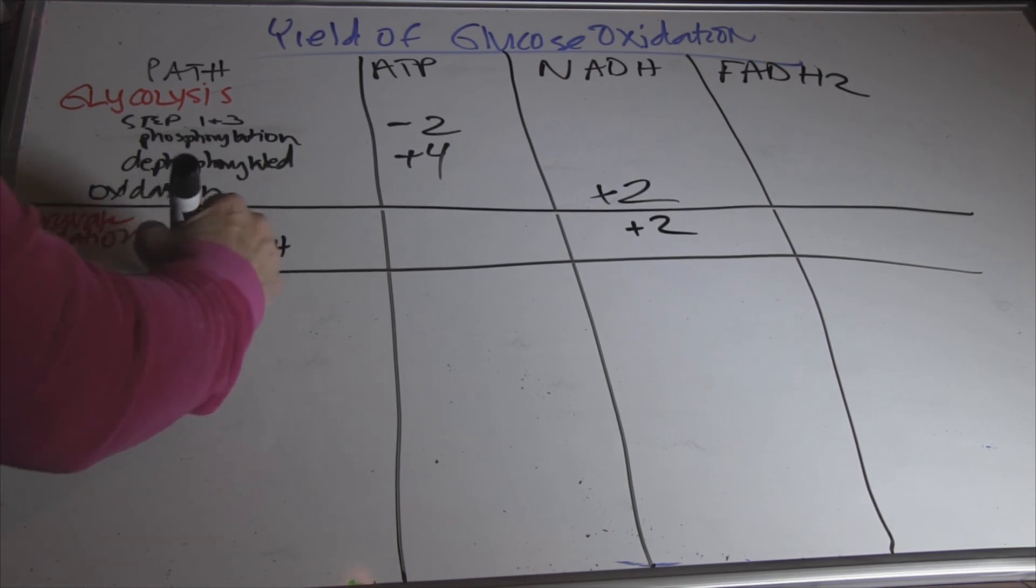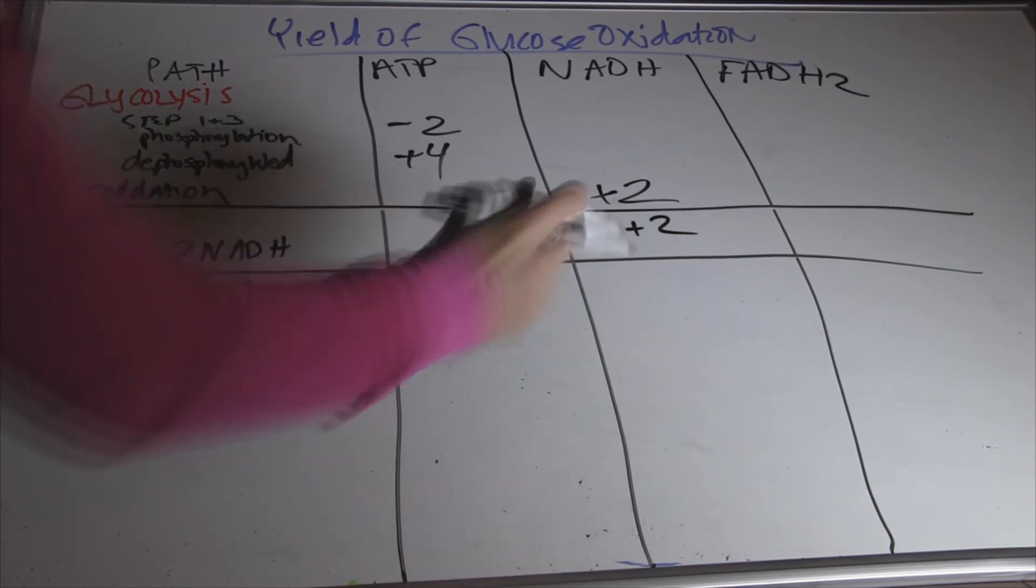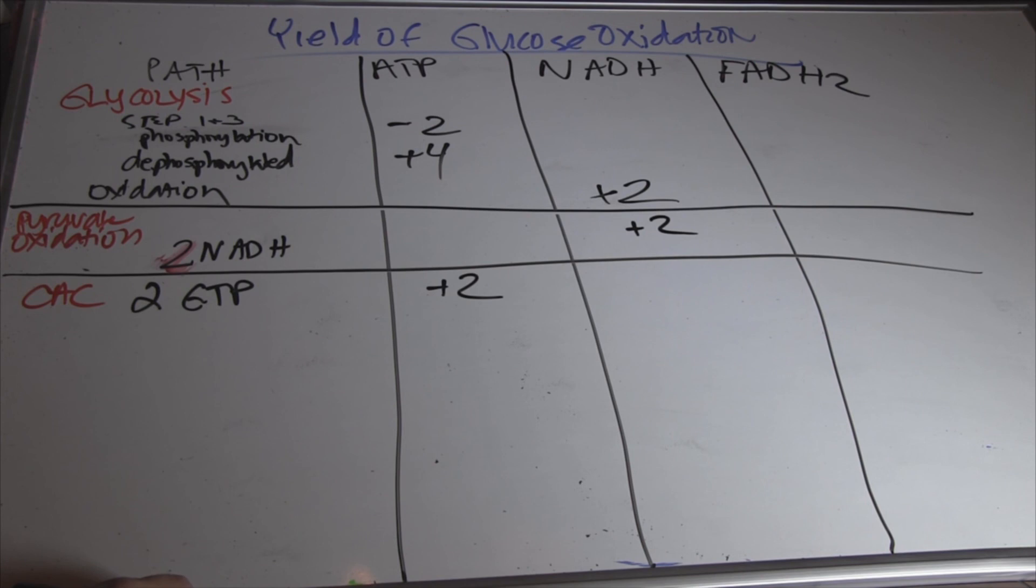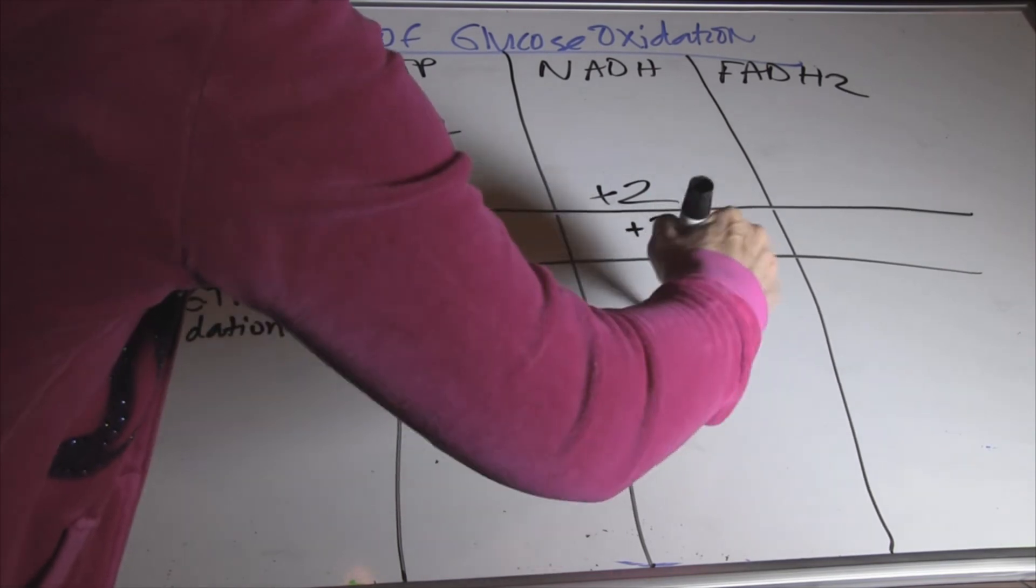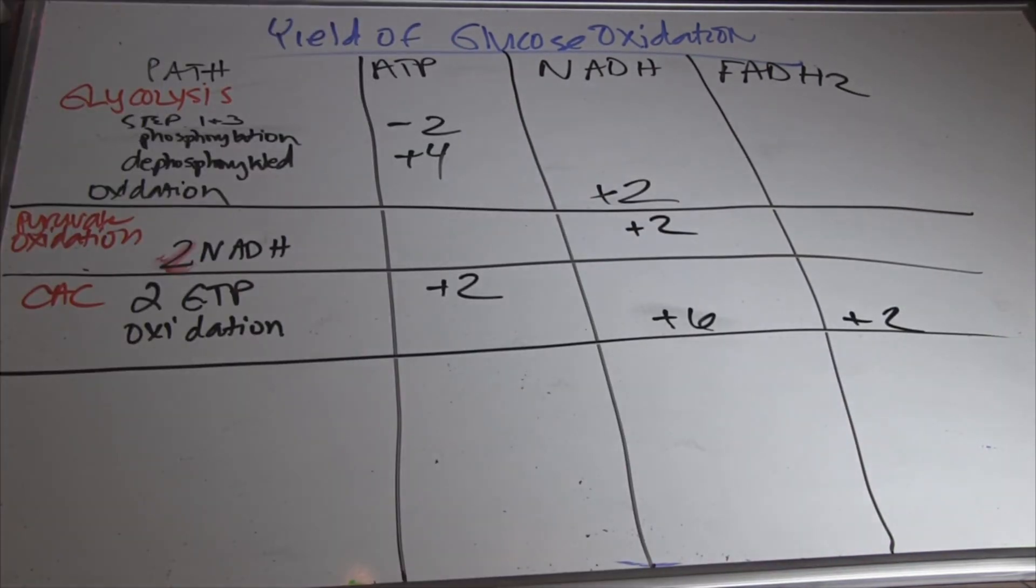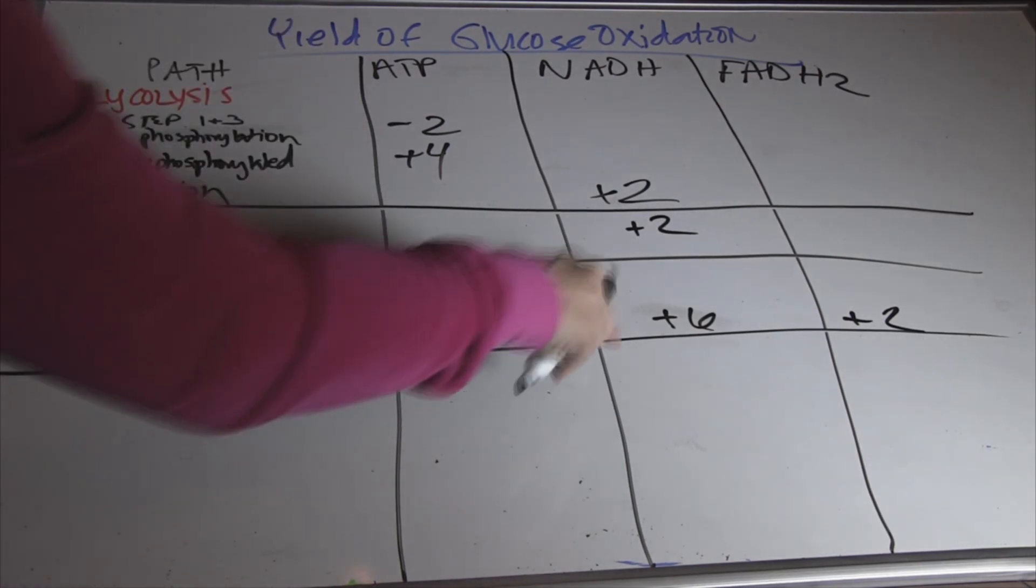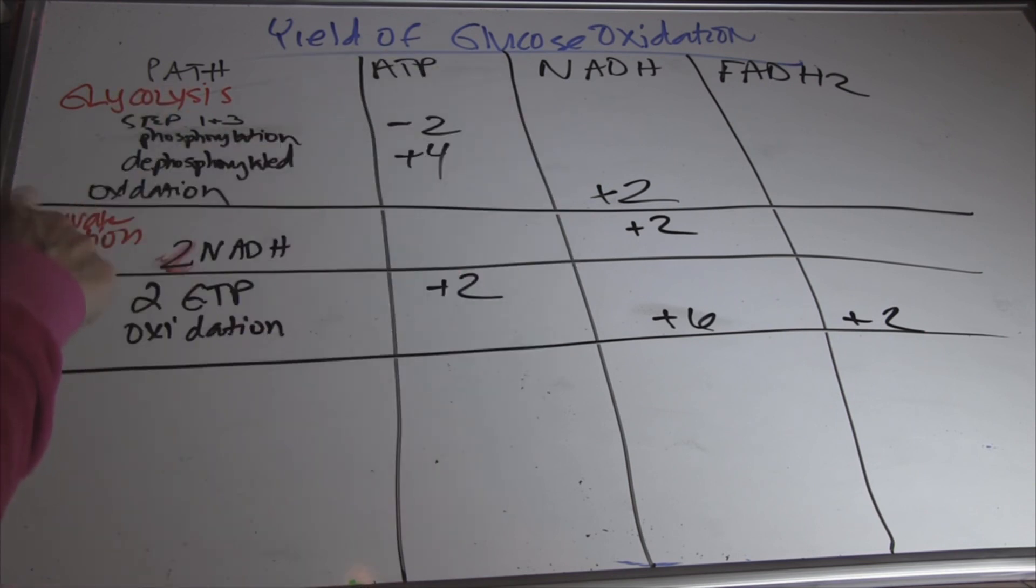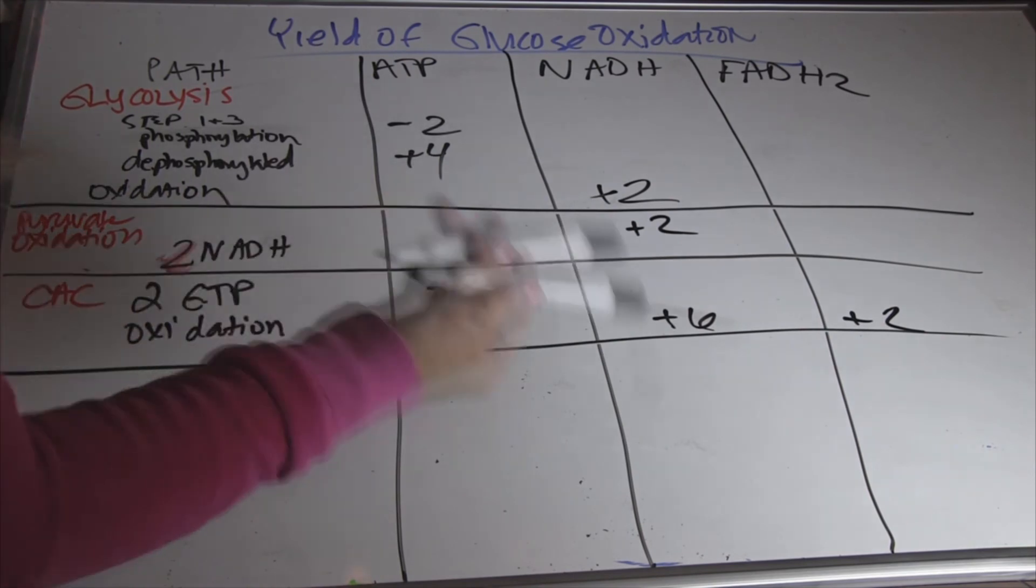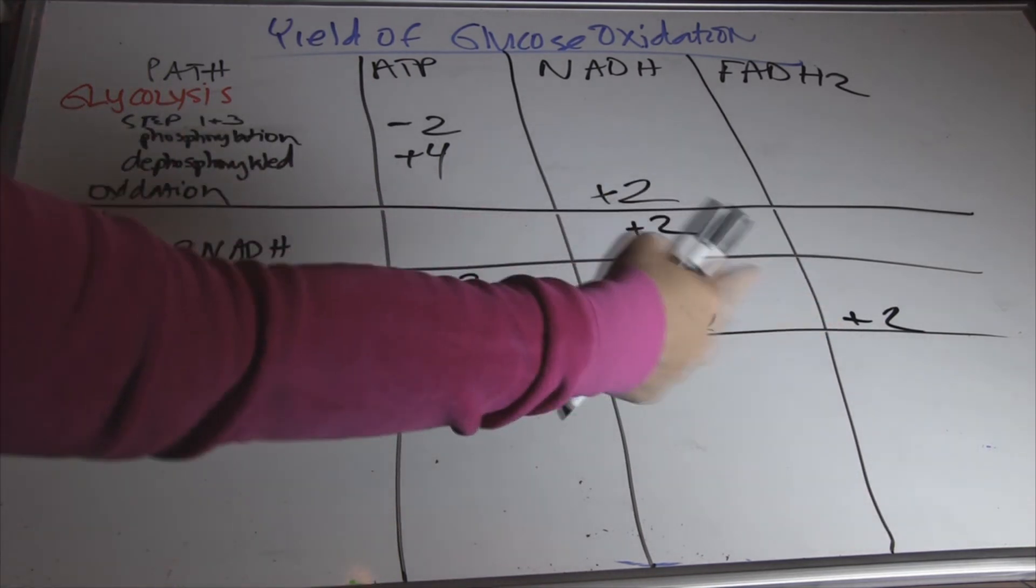We had two GTPs, which we know we can turn into ATPs. Then we had oxidation steps. And as we know, we had two turns in the citric acid cycle per molecule of glucose is what we're talking about. So with two turns, we got, let's just do this, plus six and plus two. You can go back and look at it and trace the steps. So for each turn, we got half of that. Remember, for every glucose molecule, we have two molecules of pyruvate, which we had two molecules of acetyl-CoA. And each molecule of acetyl-CoA will give us plus three and plus one. But because each glucose has two, we multiply it by two.